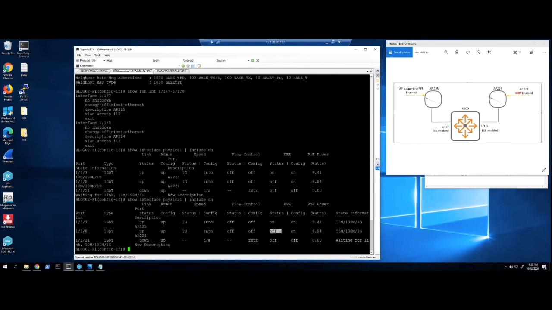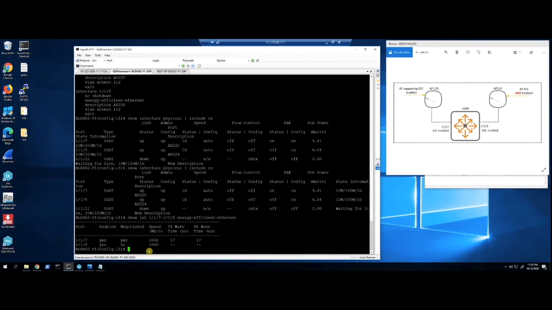So we can drill down just a tiny bit further, just a different way of seeing what we already have. And you can see again, it says yes, I've enabled on both those ports, and we saw that configuration earlier. However, only on port 117, where the AP225 is connected, we've negotiated it, and we've got these wake times. It might be worth me saying these wake times are where the most energy is effectively used in EEE. This is just at the point before the active cycle of data being sent.